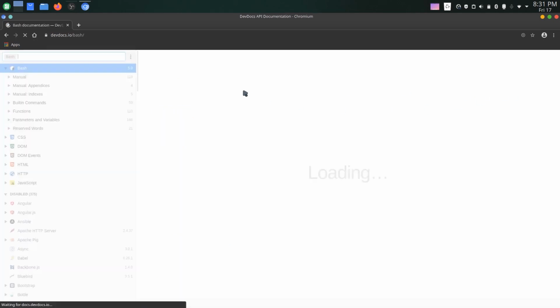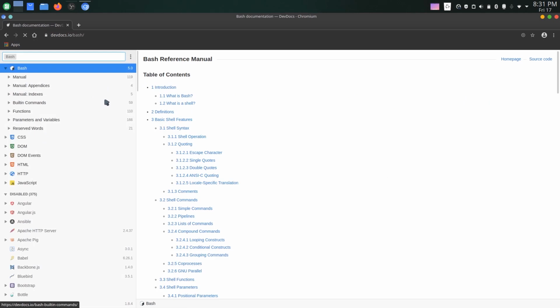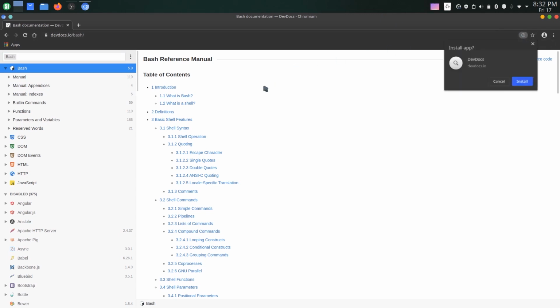And let's see how to get this to desktop, because that will be more useful. To make this a desktop shortcut, you can see a plus icon on your Chrome browser and Chromium browser. Currently I am using Chromium. I think the same works with Chrome also. So click on the plus button and you have to install this as a web app on the desktop. So let me do this.